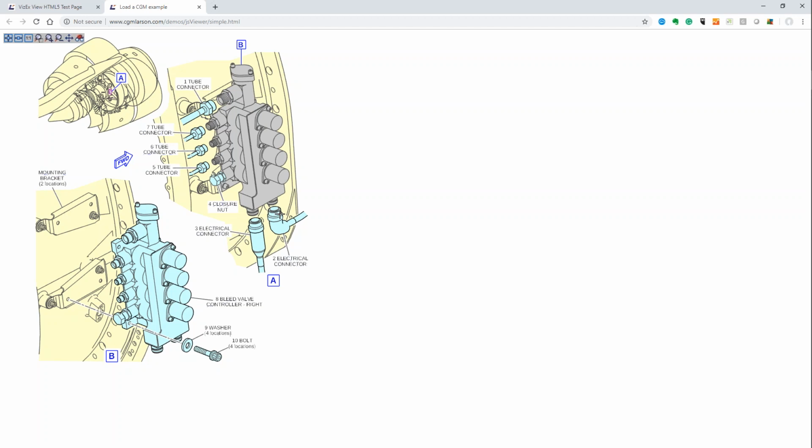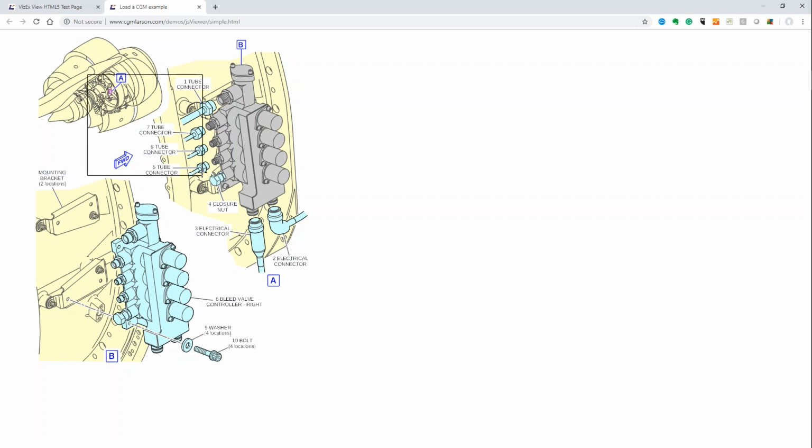The JavaScript library resides on our server, so I'm calling this over the internet, but you could actually copy it locally as well if you want to do it on your own server. So here's our CGM file. The toolbar here is actually part of the environment. You'll see as we go along, we could have our own custom toolbox as well, and we can switch this one off. But for the sake of this simple demonstration, we've just got it implemented as part of the environment.